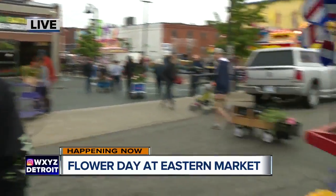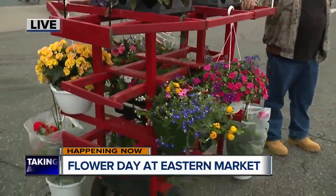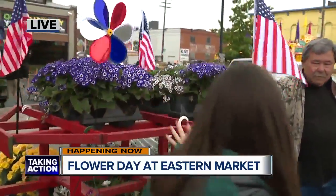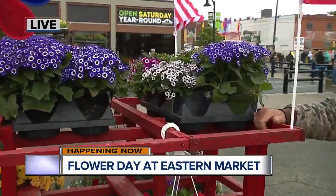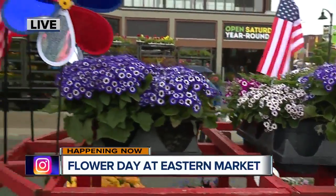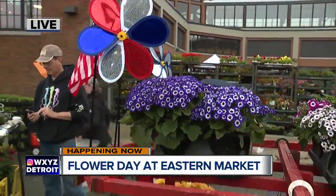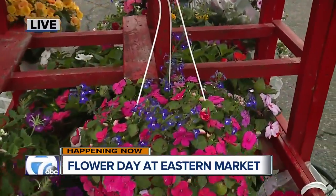We've got this cart over here, this beautiful red wagon, completely filled. Did you buy everything on here — you're not selling? No, this is what we've bought so far. Talk to us about the type of flowers you have here. I have no idea what type of flowers they are — I'm just a driver. Do you have to be licensed to drive this? Yes, that's why I'm here so early, so I don't run nobody over.